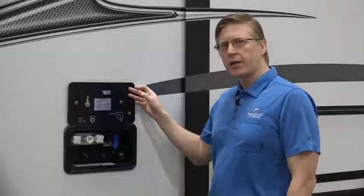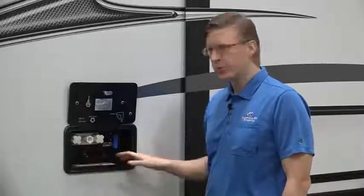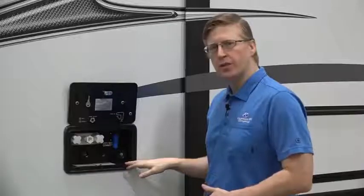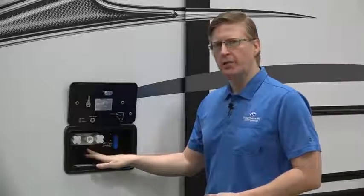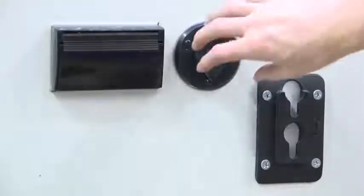Some models are equipped with a docking station that consolidates a variety of features, including cable and satellite hookups, your fresh water tank fill and your city water connection, as well as your black tank flush. You also have a shower hookup here as well. On models that don't have a docking station, you'll find most of these features spread around the outside of your RV.